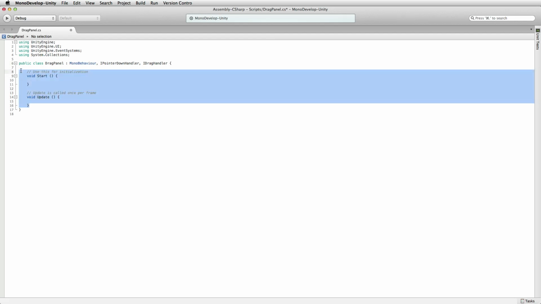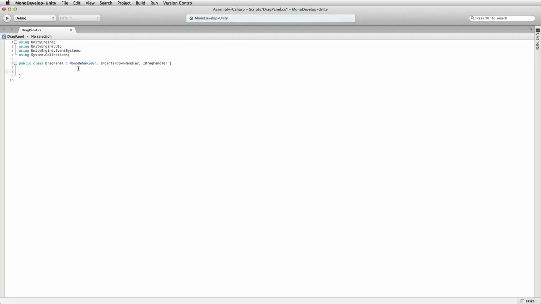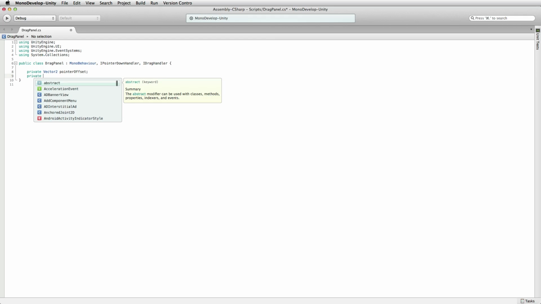So some of the things that we need when we're getting started, and as a matter of fact, we don't need any of this stuff, is we're going to need a private Vector2 because we're dealing with 2D space, and this is our pointer offset. And then we're also going to need a private RectTransform.